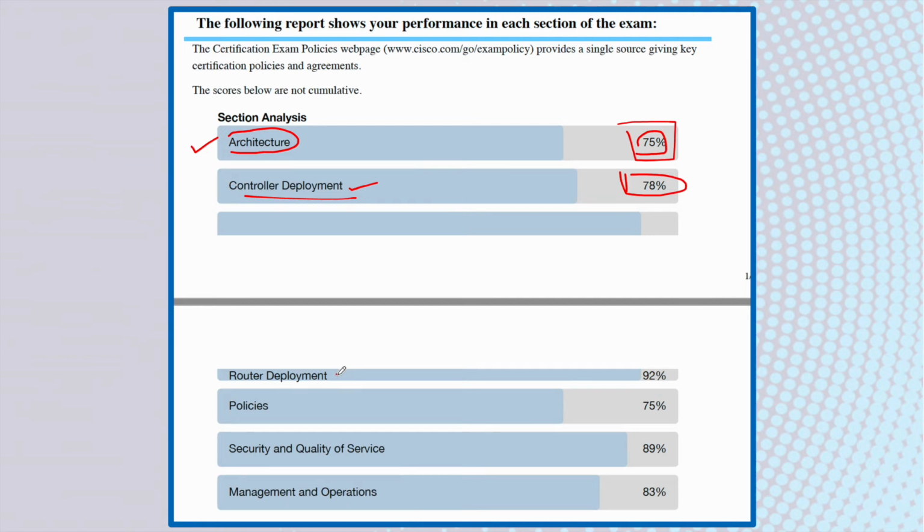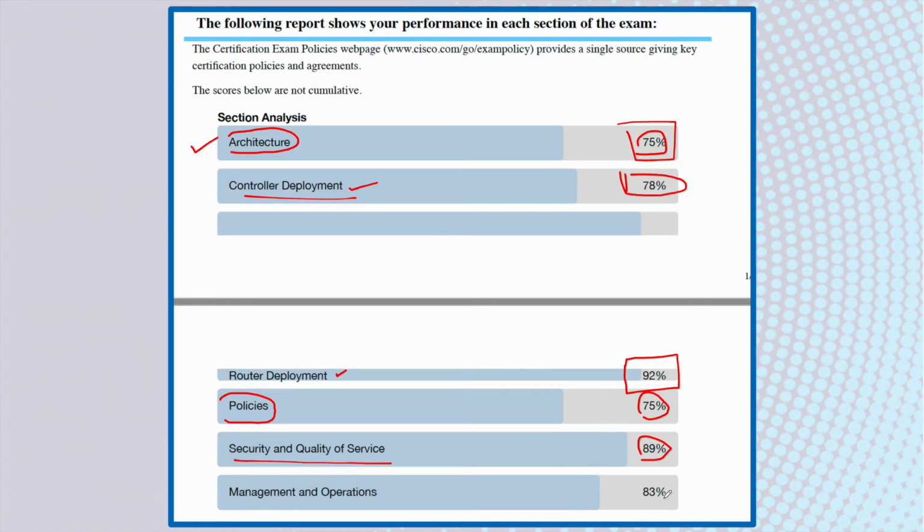In router deployment I was less confident, but I got the highest mark. It might be because of the questions, maybe easy questions came to me. On the policy part I was confident, but I got 75%. In security and quality of service I was less confident, but I got 89%, because the questions might have been easy for me.